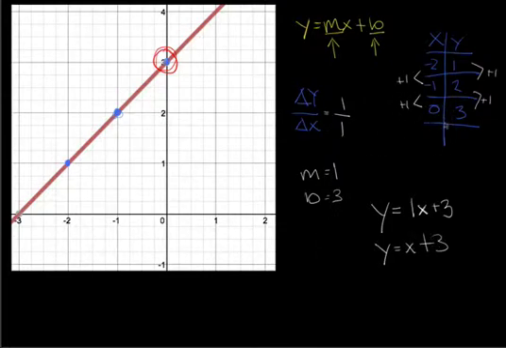And let's just see if that's true. Let's take any pair of coordinates from our table and say if x is -2, -2 plus 3 would equal 1. And sure enough, there's our output variable, 1. Let's just try it again. If our input variable is -1, -1 plus 3 should be 2, and lo and behold, there it is. So this equation gives us all of the points in our table. And of course, the points on our table are coming from this line. So this equation maps or graphs this line.